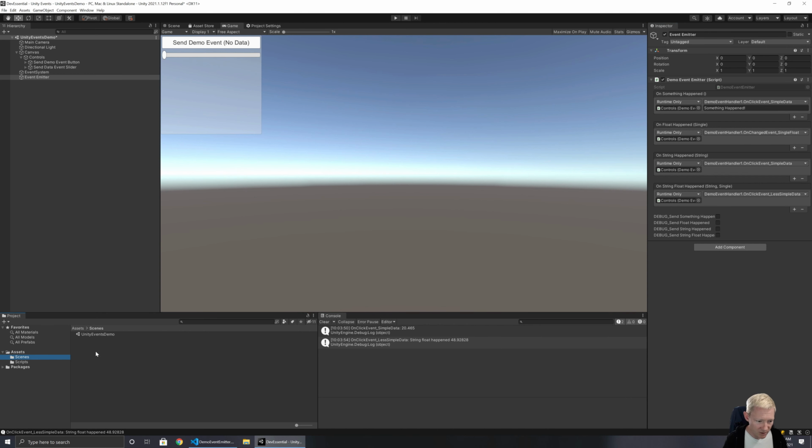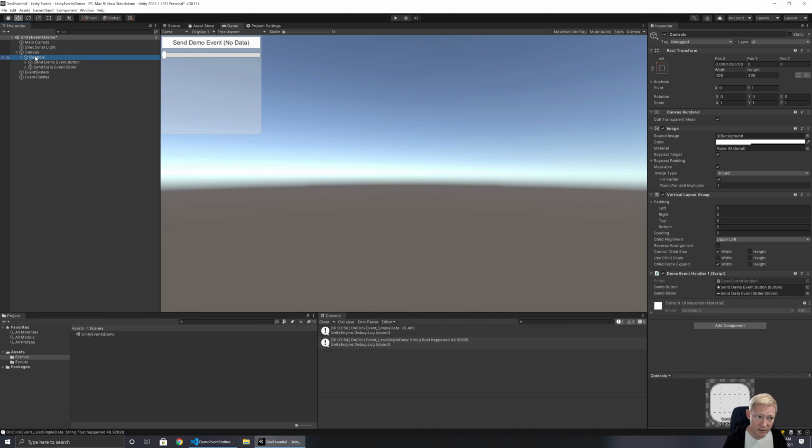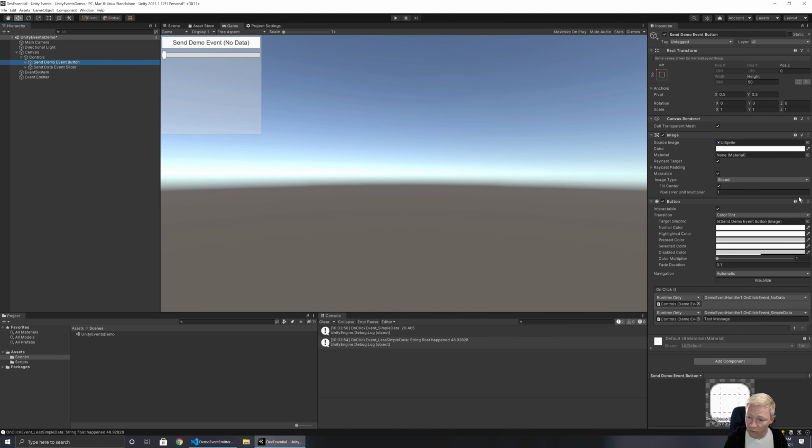A good example is these controls here, the demo event button, which is linking to something on its parent. I'm just going to create a copy of this. The copy preserves the link there.